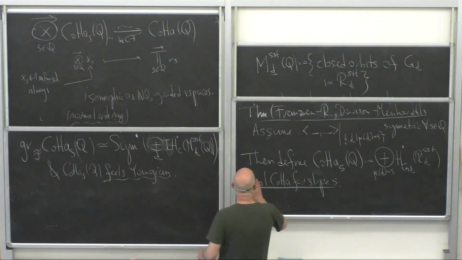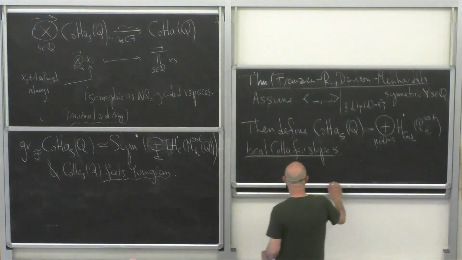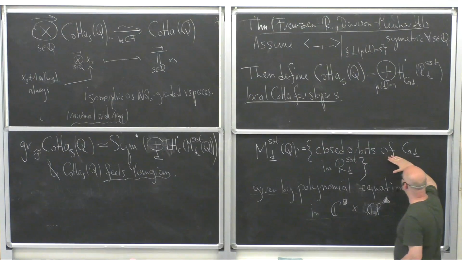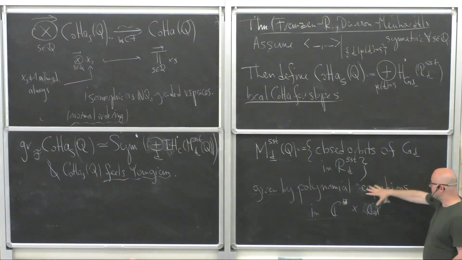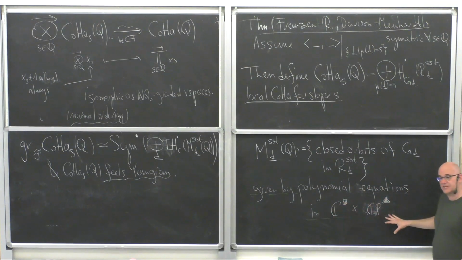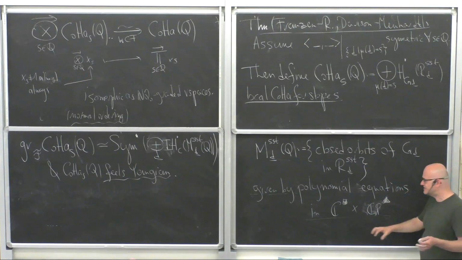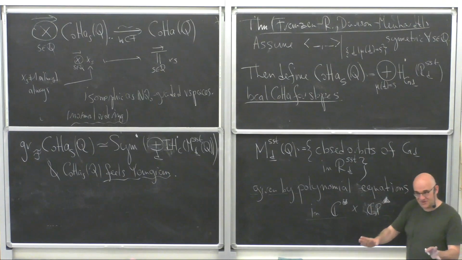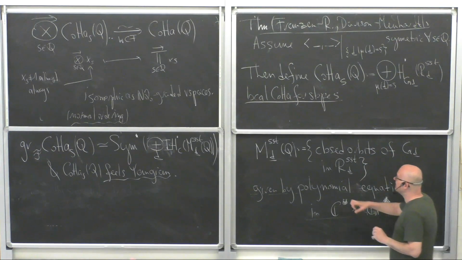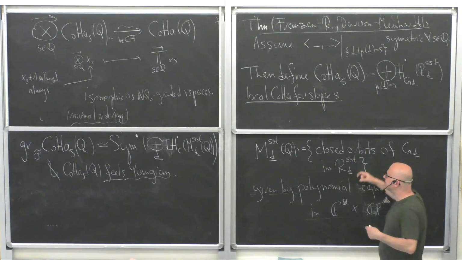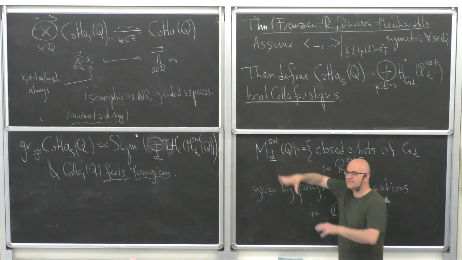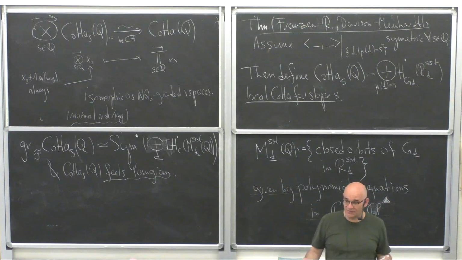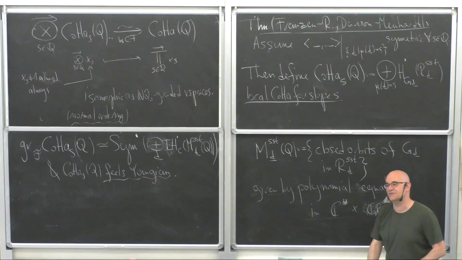Okay, so here's the story for this. In general, this moduli space is given by polynomial equations in affine cross projective space. If your quiver has no oriented cycles, there's no affine part. You're just closed in projective space. So at least you have something compact, but still singular. And the singularities come from properly semi-stable representations. But there's a large part which is non-singular. This is the moduli space of stables, and this is a singular compactification of it.